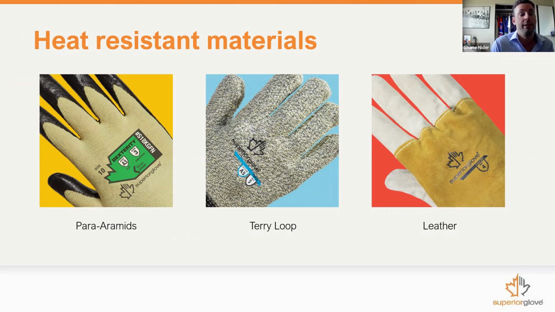being able to handle extreme temperatures up to 608 degrees Fahrenheit or 350 degrees Celsius. Again, using different types of materials to achieve that. And then leather in general, great inherent heat thermal property, great abrasion resistance, generally a reason why most welding gloves on the market are made from leather. It's just got that inherent great heat resistance, great mechanical properties. So you'll see a lot of leather being used in heat. But again, it's solely based on what the application is and really choosing the best material for that application.